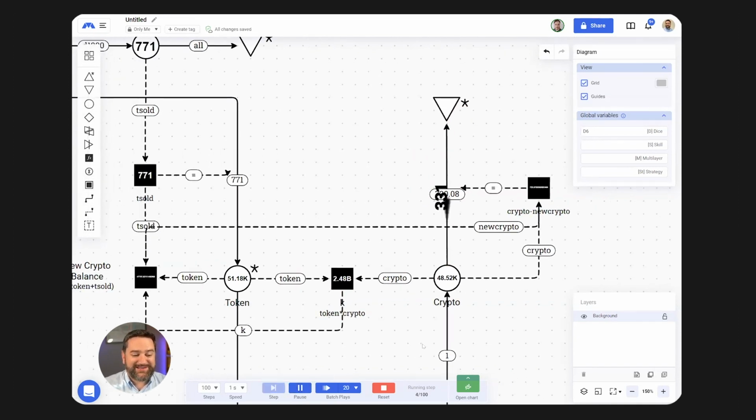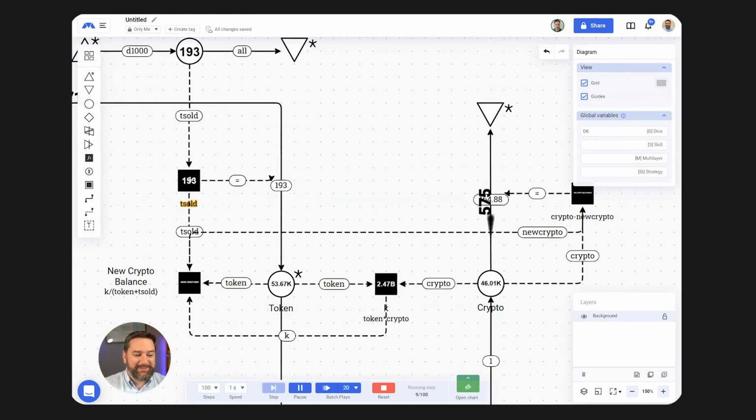So if I hit play on this now, it's going to carry on going. We're going to constantly do transactions where we're randomly picking a number of tokens, and that's how many it's going to remove of the corresponding amount of crypto tokens as needed. Now, as this goes on, we're only doing one-sided transactions at the moment. This means that as we go further through this run, the number of crypto tokens that we remove in relation to the number of tokens that we're putting in is constantly dropping, because we're making this number smaller.